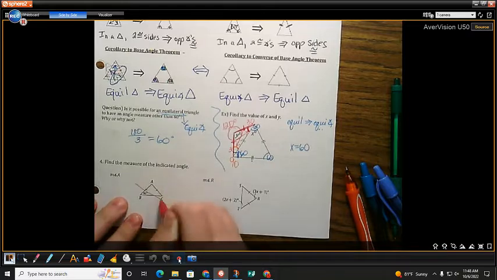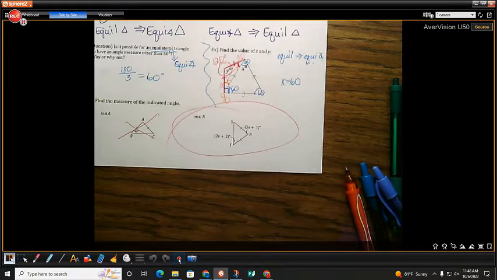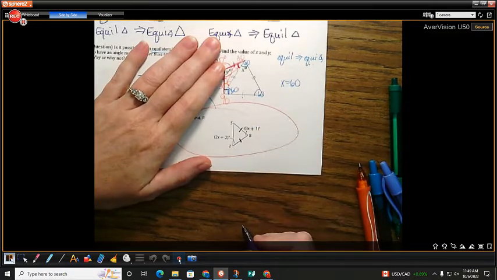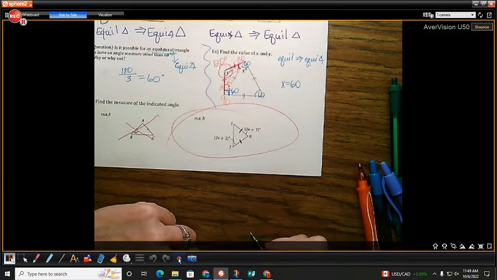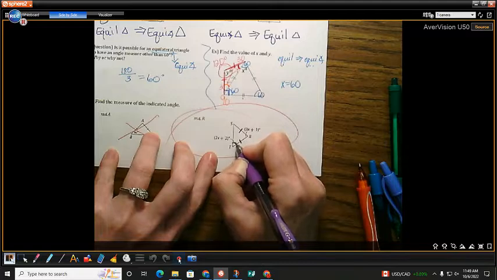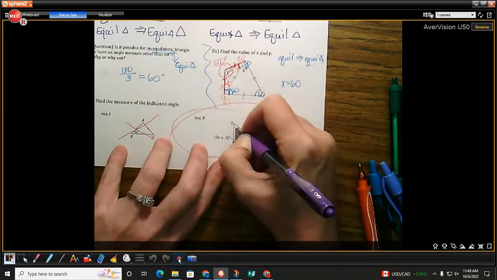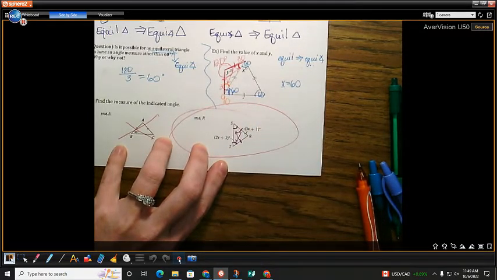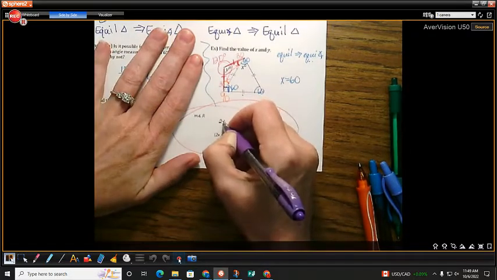Let's try one. And you know what, that's too simple. Try this guy. Try to find the measure of angle R. You have all the information you need in the picture. Oh, look at that. So this angle must equal this angle right there, because they're congruent angles for opposite congruent sides. And so this guy must also equal 2x plus 2.